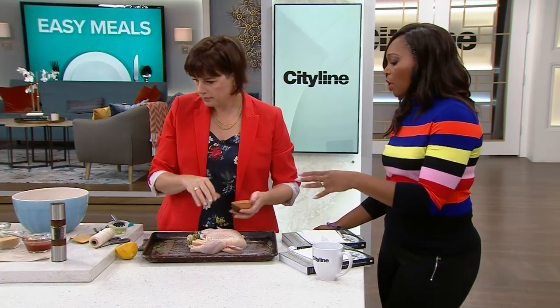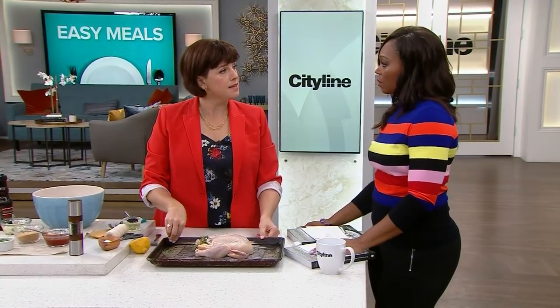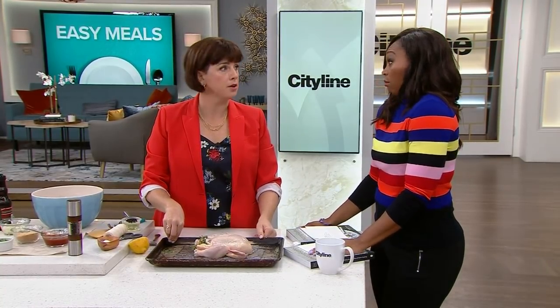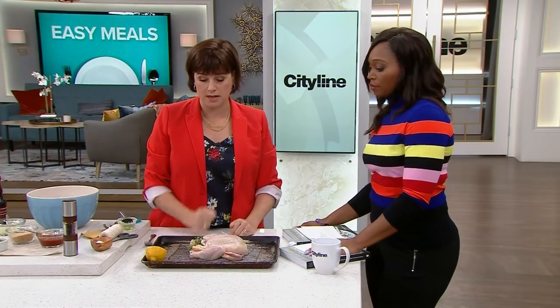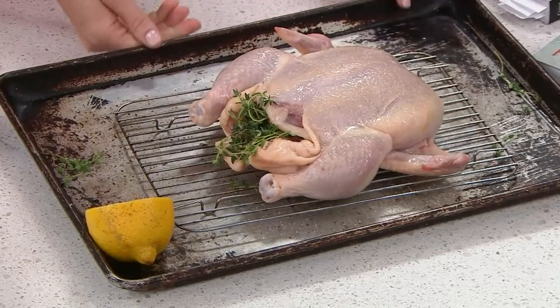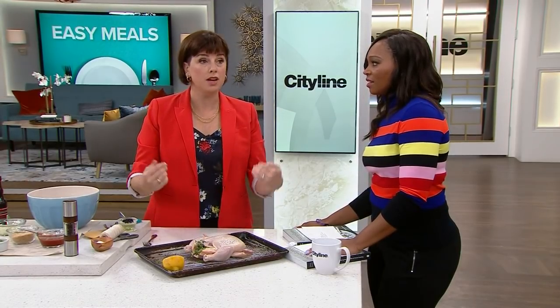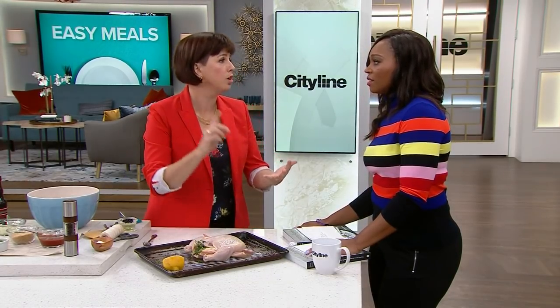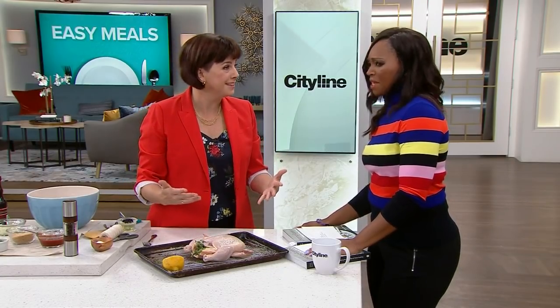The complicated parts would be the stuffing and the tying up, and you've taken both of those away. Which makes it so much easier. Is there anything else? That's it. You're going to set the oven to 400 degrees, put it in there for an hour, and you're going to walk away. I'm also going to put this half a lemon on there, because I found it in the fridge, and it's nice to have a little bit of roasted lemon. And that is it.